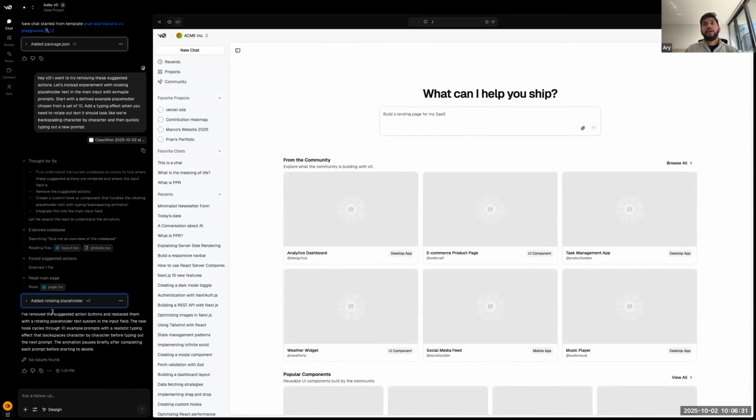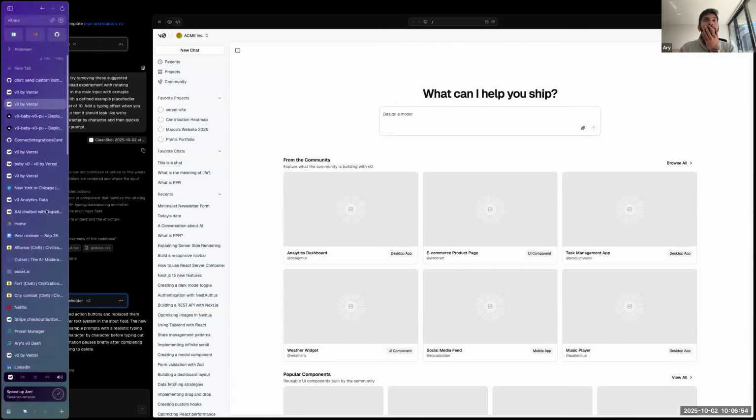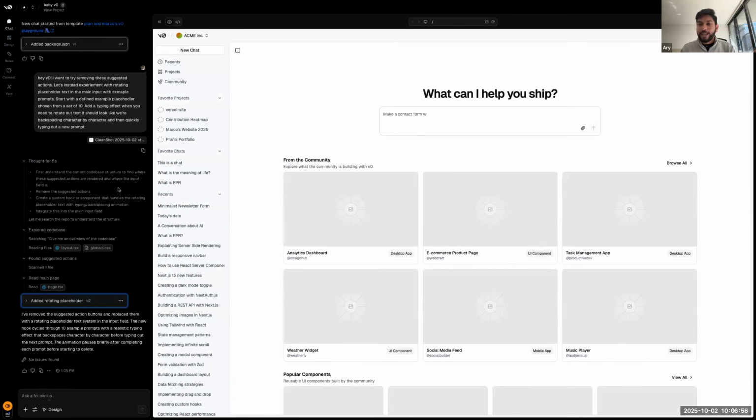And there we go. So here we've gotten rid of the suggested actions, and we got the effect I wanted, which is that you type out the prompts, then you very quickly get rid of all the text, and then you type out the next prompt. And so this would be a really easy way for us to test out, and for me to get feedback from our engineering and design folks on, what do we think? Does this look good? Does this sound right? And yeah, this is how we prototype with V0.